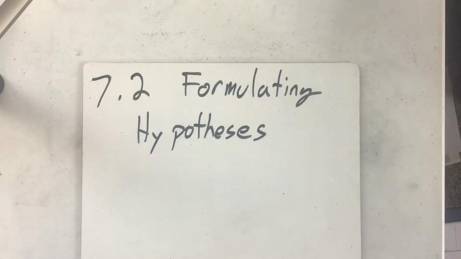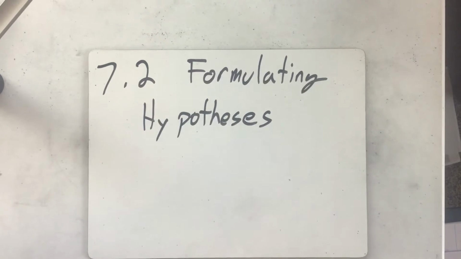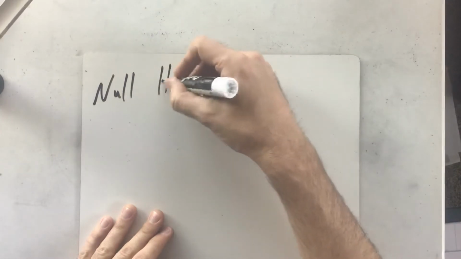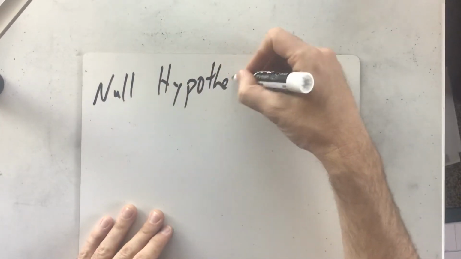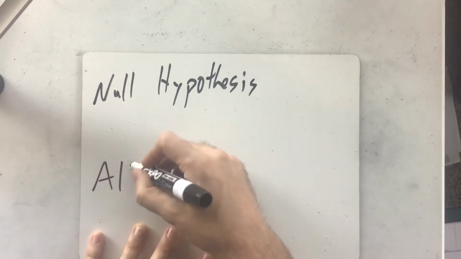In section 7.2, we start to tackle the different elements of the hypothesis test that we just talked about. And the first thing we're going to tackle is this question of formulating hypotheses. So our first goal is to say, how do we do a good job of formulating hypotheses, and how do we choose these productively? As you learned last time, we have two hypotheses. We have the null hypothesis, and then the other one we're going to call the alternative hypothesis.